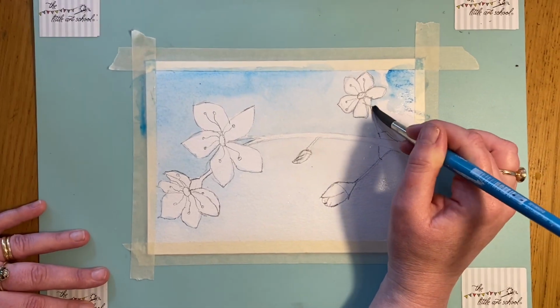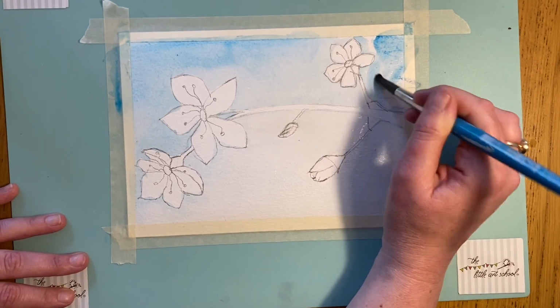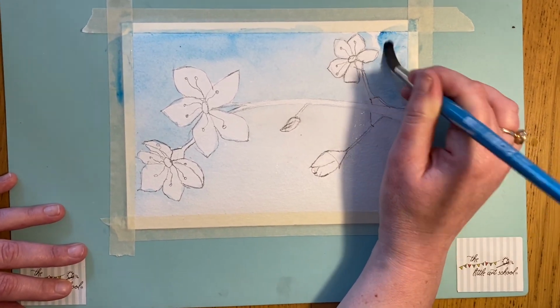Now, I'm going to just give this a minute to dry. It will dry really quickly, and then we'll come on and we will do the flower petals next.